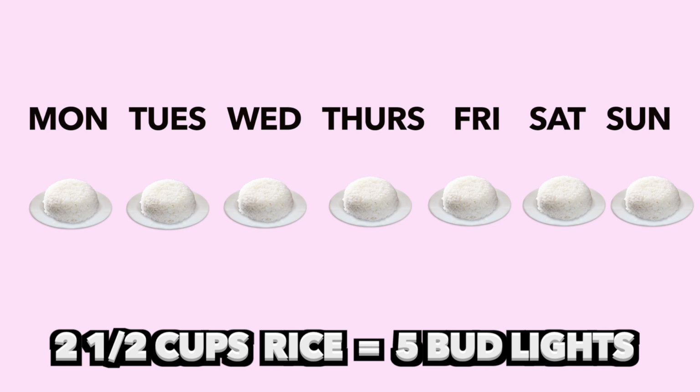To keep things simple, we're going to use rice and say that you ate that every single day that week. Throughout that week, we just need to take out about 2.5 cups of rice. So the easy way of doing this is just not putting in a full cup of rice every single time. Now this can be used with anything else.